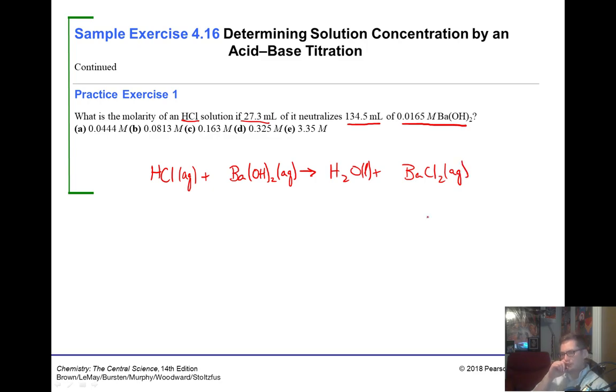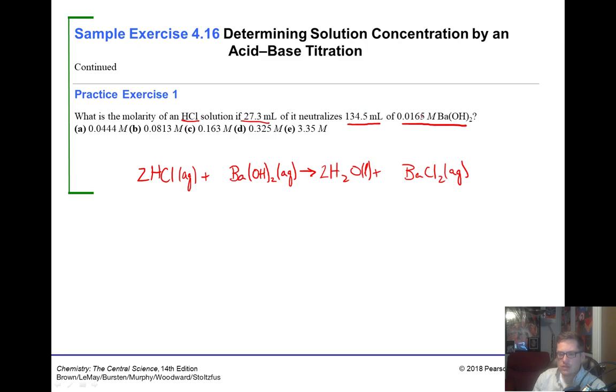All right, now we have to think to ourselves, well, is it balanced? So 1 chlorine over here, 2 chlorines, so we'll throw a 2 over there for the chlorines to be balanced. So that means we're also going to need, right now on this side we've got 1, 2, 3, 4 hydrogens, so we need a 2 right there. And so let's just double check: 4 hydrogens, 4 hydrogens, 2 chlorines, 2 chlorines, 1 barium, and 2 oxygens, 2 oxygens. Yep, so we're balanced.